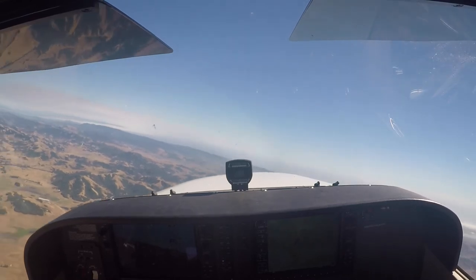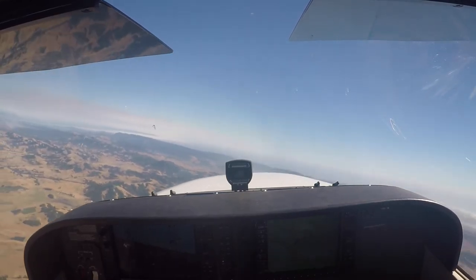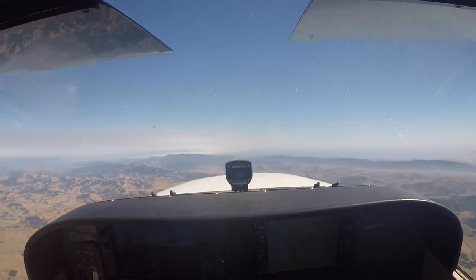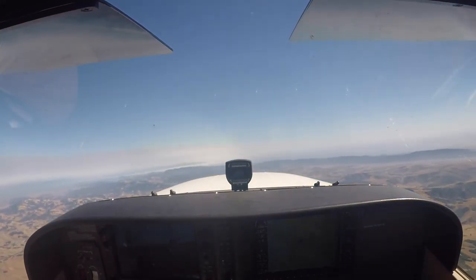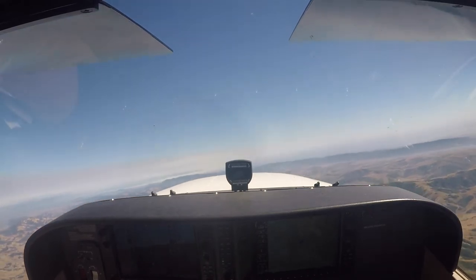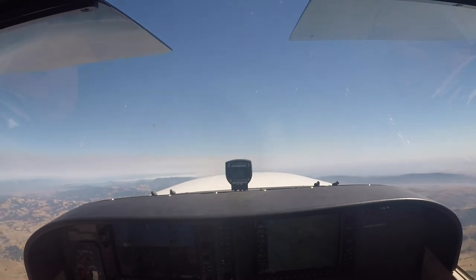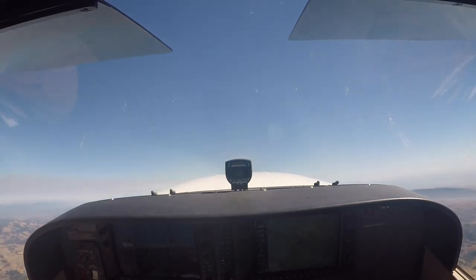So on my recovery, my P and the A is already taken care of because I already have the power at idle and I already have my ailerons neutral, so all I have to do is run my rudders and run my back pressure or elevator. Area looks pretty good. Here we go. So good rudders. Wish I had a cloud out there to aim for.